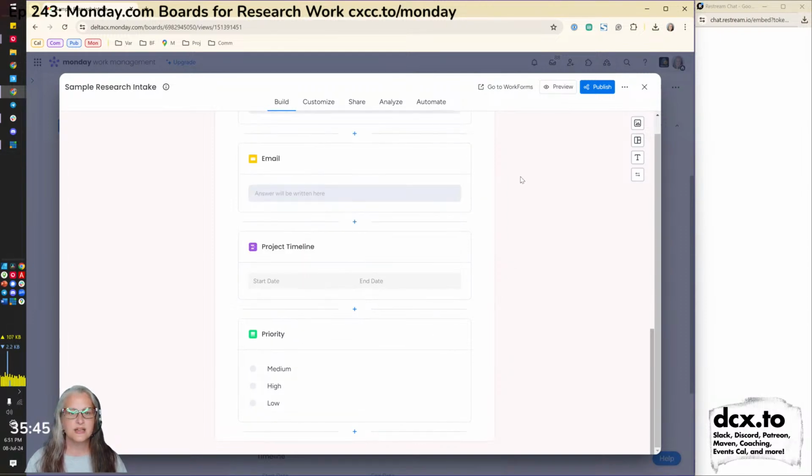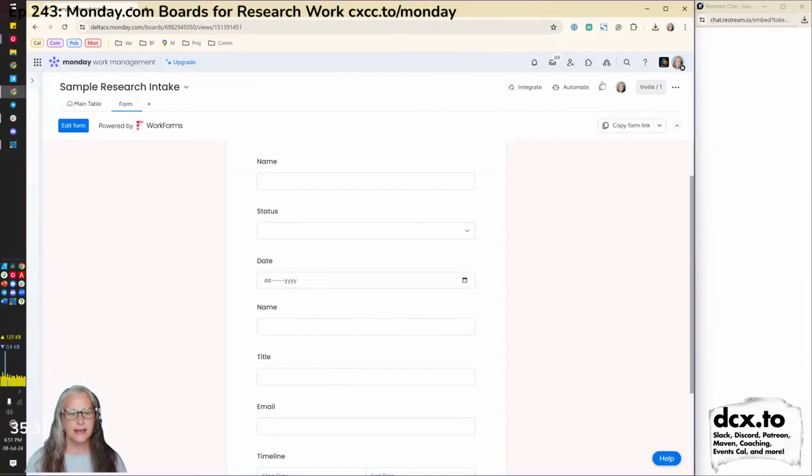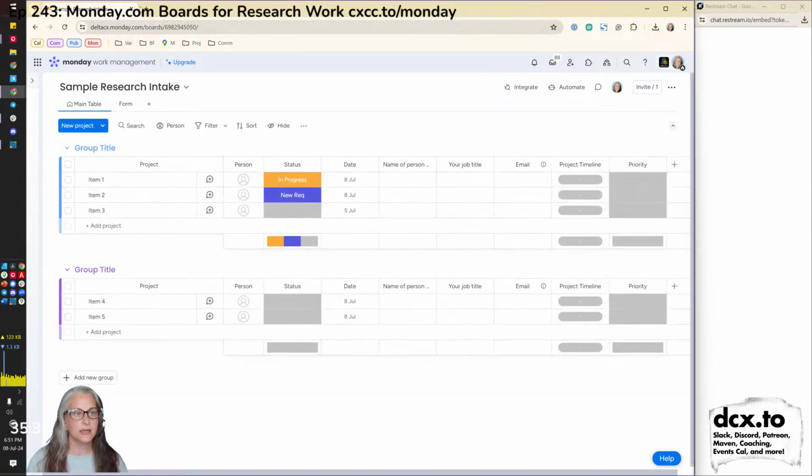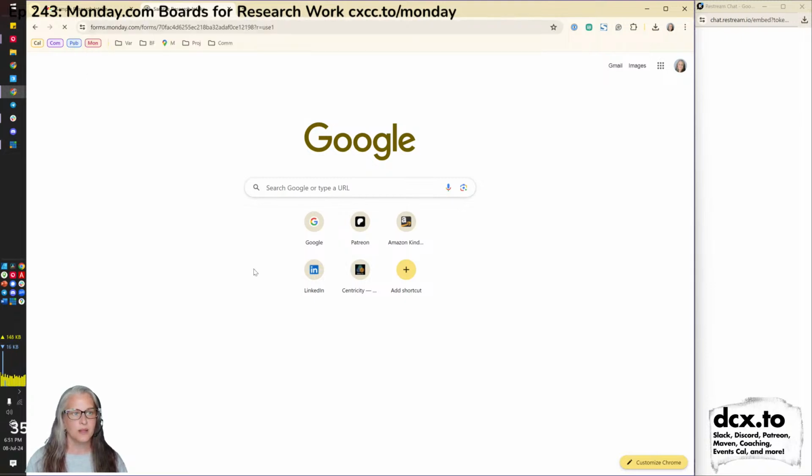So you have an example of how we can make a super quick form, and I can publish this, and let's fill it out just for fun. And again, you can practice it and see how you can make it better. And again, if you have questions as I go, let me know.